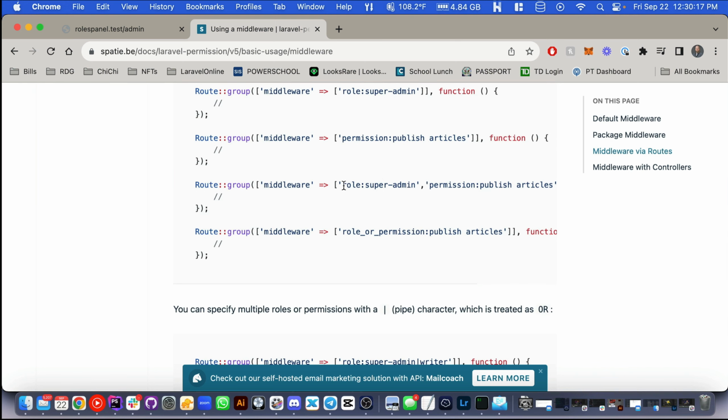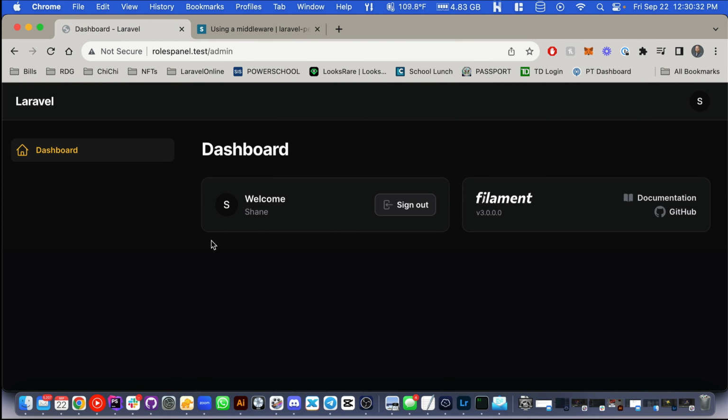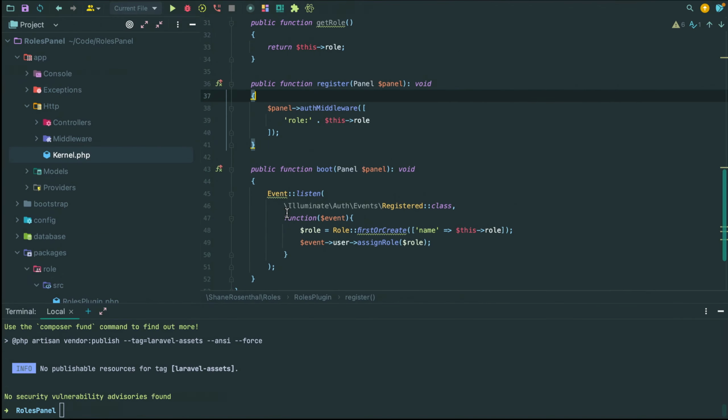That's really just using Spatie's middleware. So it's like role super admin, role or permission, and we can build onto this, checking for permissions or a lot of different things. But that's how that works. It's role colon and then the name of the role. If we refresh this, everything works. But let's see if we put something in here that makes this invalid.